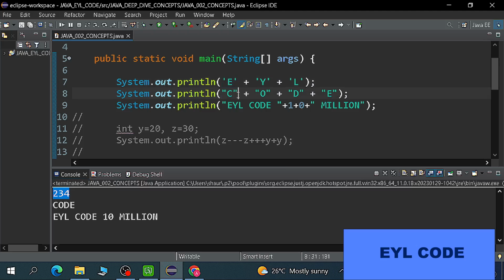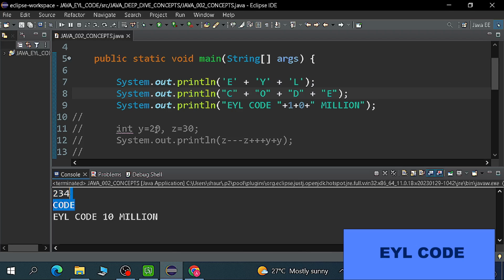So moving to the next statement, the next statement is going to be concatenation, because these are strings. How do we differentiate? Double quote stands for string and single quote is for single character, right? So in this way we can differentiate. So in case of string, this plus is going to behave as string concatenation. It will combine C, O, D, E as if one string, and the output, hence, we are getting code.